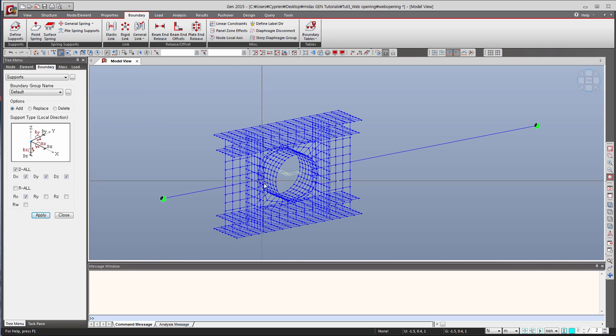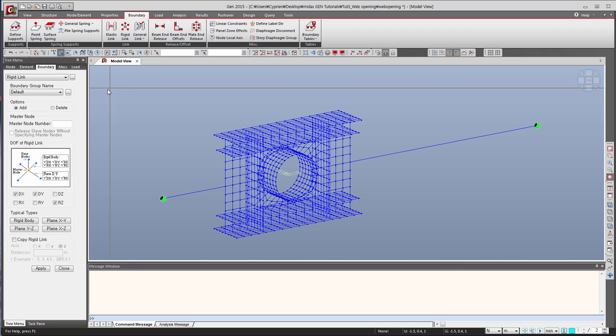Now the next thing to do is that we have to link this beam with the detail model by defining a rigid link. So basically we have to link this node here to all the other nodes of this side. So to do that, let's click on rigid link.